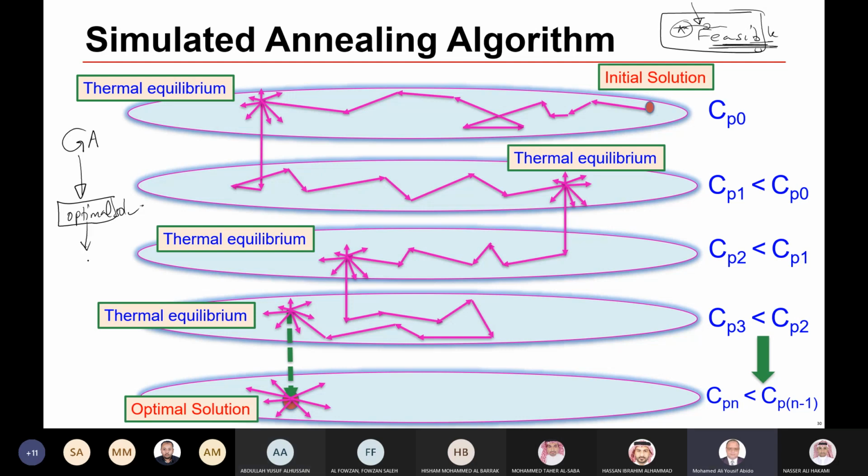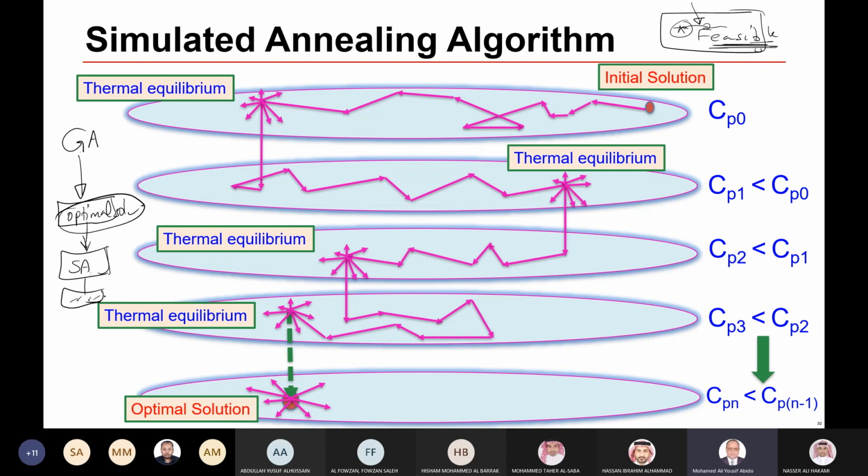And I will start the simulated annealing. I will take this as the current solution, and I will try to search in the neighborhood of this solution. Hopefully, I can obtain higher quality solutions here. Definitely, when you search in the neighborhood of this solution, then you can find a better solution. So you can hybridize simulated annealing as a local search with a global search.